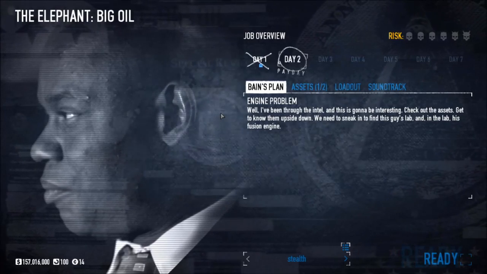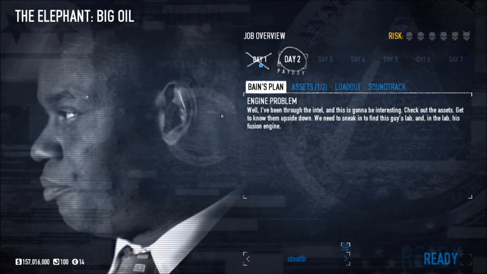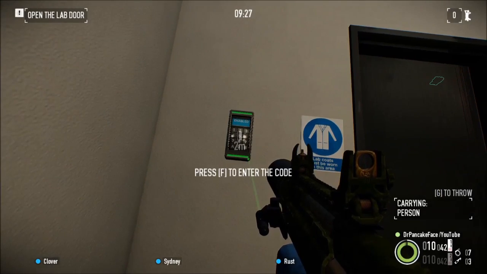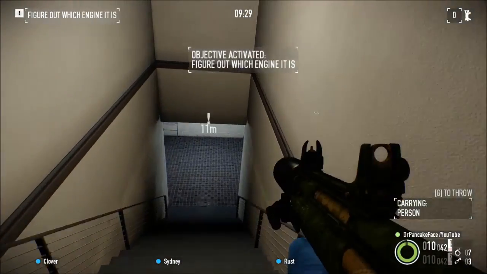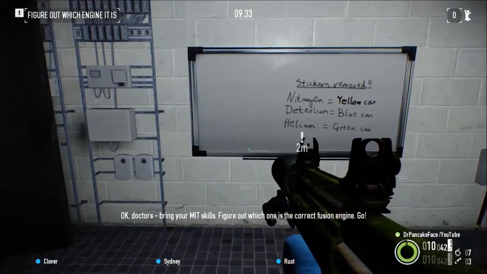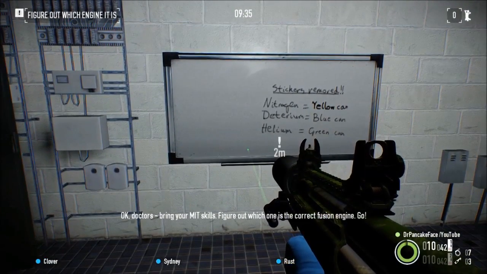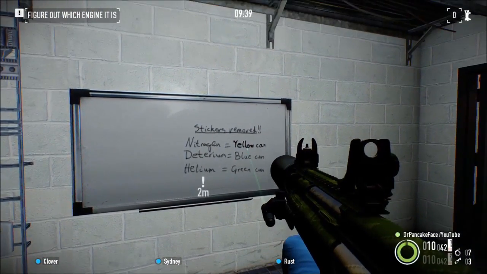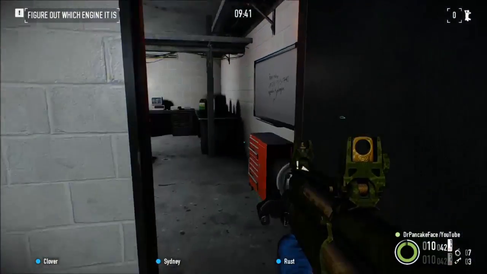So I've gone over what we're looking for. Let's jump on in and take a look at the info that's on the map. Okay, so let's head on into the lab and take a look at what we're working with here. Here's the whiteboard I was telling you about, and we've got nitrogen, deuterium, and helium, and the corresponding colors of the can.